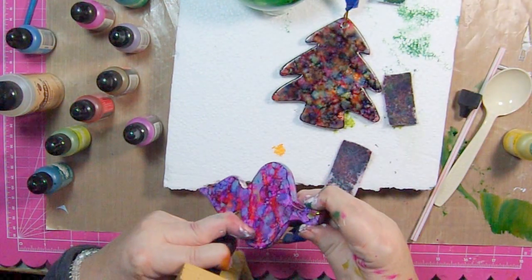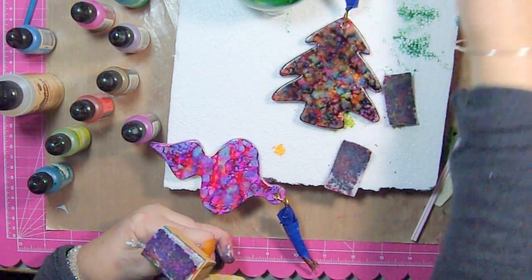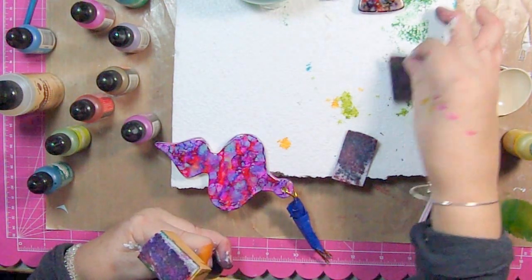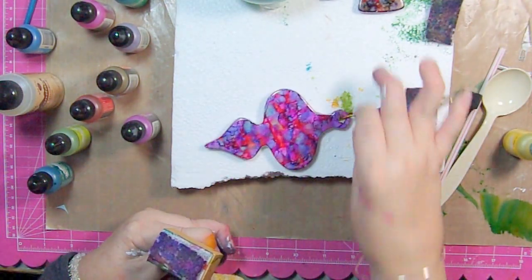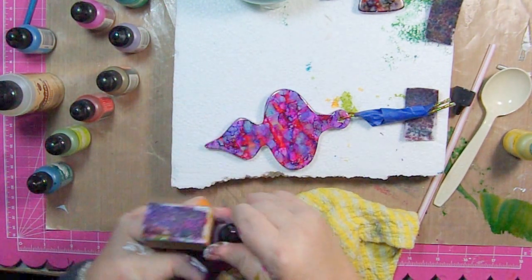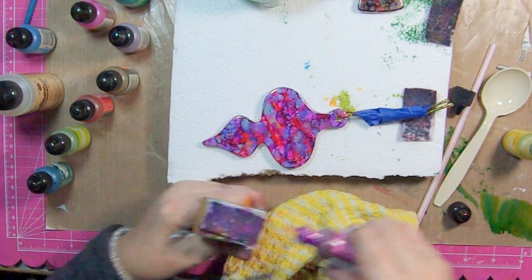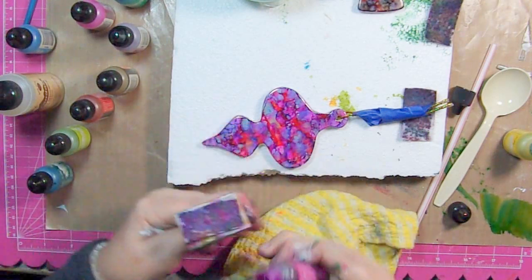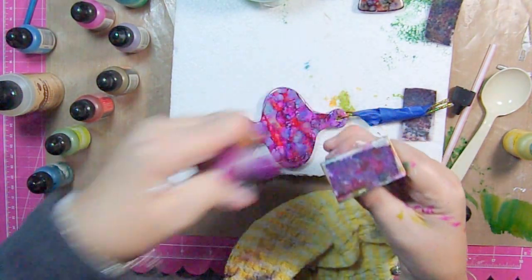Let me see if it's dry. Yes, it is. I'm going to move that one back, trying to keep my pads with the ornament they went with so that I can do the other side. And on this one, we used the Wild Plum again, and we used some raspberry. I'm going to put a little bit more on there. I don't know if you can see that. I'm going to try and drip it so you can see.